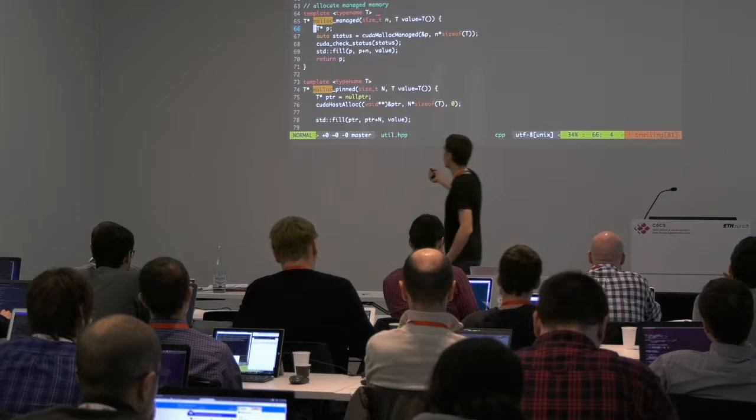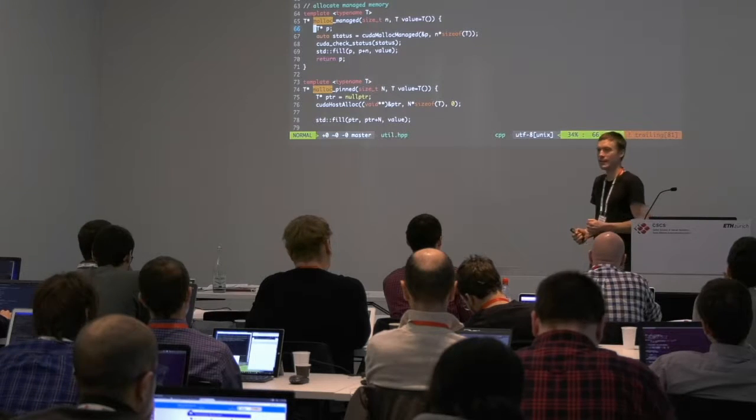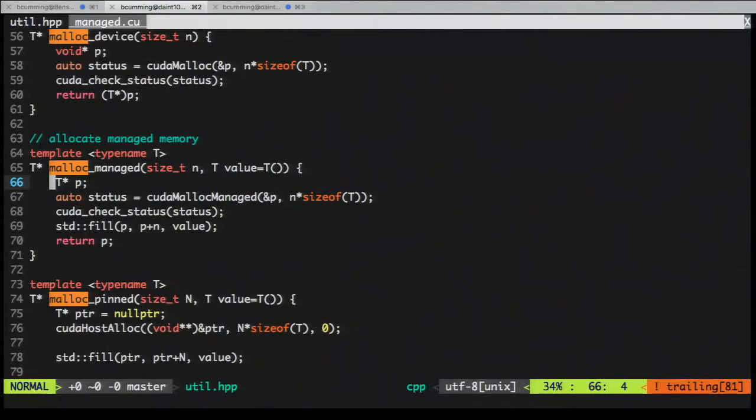And if you went to the util.hpp, you would see we have this template function here. Now, when we're using these low-level C APIs for allocating memory and for copying memory, I always make lots of mistakes because you actually have to supply how much memory you want to allocate in bytes. So you've got to say n times size of double. And I always end up making the mistake of just asking for n bytes and having segmentation faults and chasing my own tail. So this is just a little wrapper.